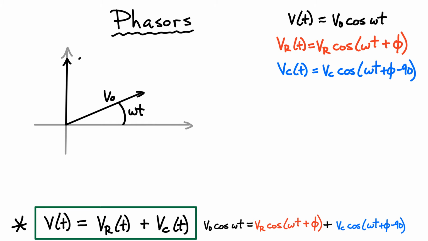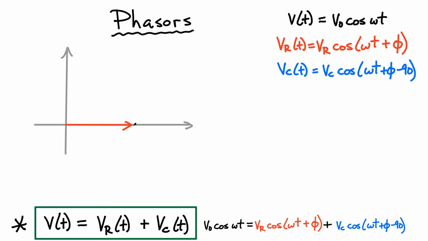Now at some later time, that vector is going to be over here. It's going to have the same magnitude. At some later time, the t gets bigger, so omega t would be, let's call it omega t2, might be over here, and it's still the same amplitude. So you can decide to plot this vector anywhere you want. It really doesn't matter. The simplest way, however, since we're going to really have to draw all three of these vectors here, I'm going to show you a little trick. And what I suggest doing is starting with the resistive one. And since we're able to plot it anywhere in the plane, we're going to plot it right here.